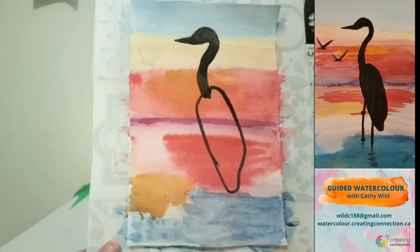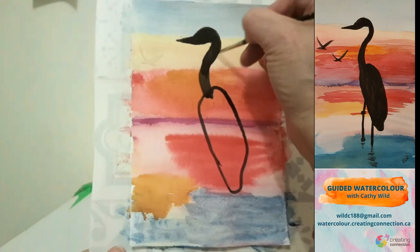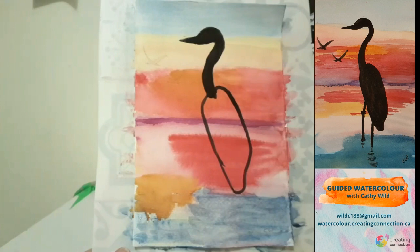And if your black starts to thin out a little bit, if you've got more water in it and you need to redo your silhouette with fresh black, go ahead. If it's turning a little bit on the gray side or you want it a little bit darker, if you're using Payne's gray, you can add a red or a blue to your Payne's gray and it will darken it up. But you'll need a dark blue, like an ultramarine, or even an indigo blue would work for that.